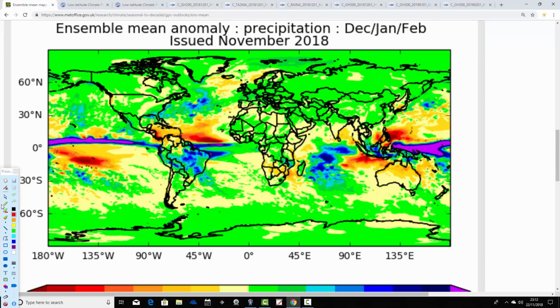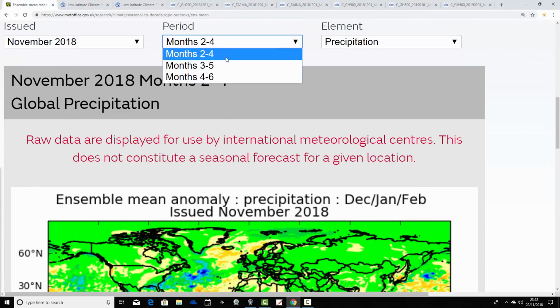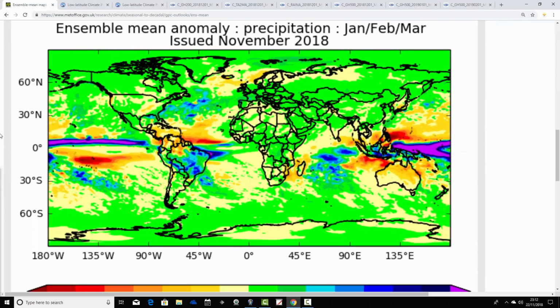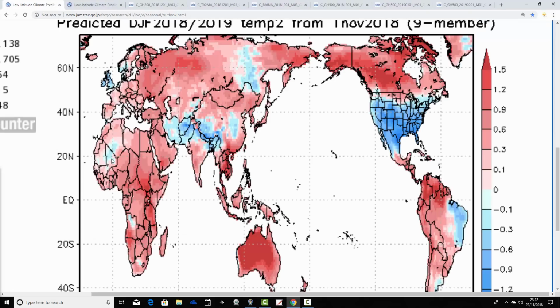Precipitation anomalies look like that. So a wetter than average winter signal for many central parts of Europe, and of course with a blocking pattern, a lot of that could be snow perhaps. You certainly wouldn't be ruling out the chance of some wintry weather from GloSea. This is late winter, January, February, March, drier than average to the north. We've got all the high pressure, above average precipitation around the UK and much of Central Europe. Again, I wouldn't be ruling out a lot of that falling as snow with such an extensive northern blocking signal.